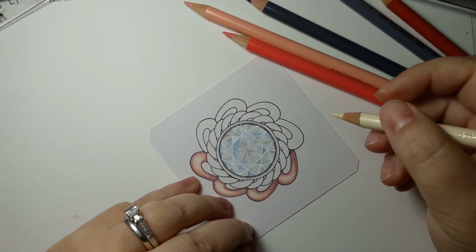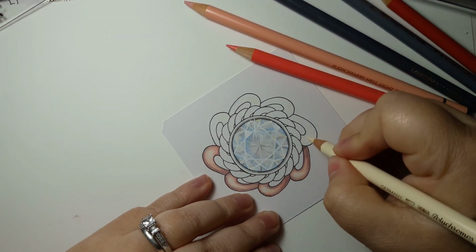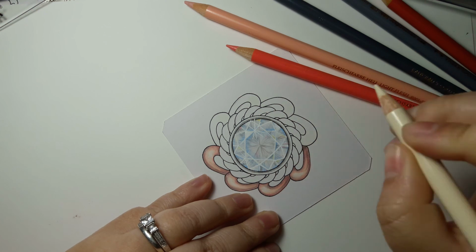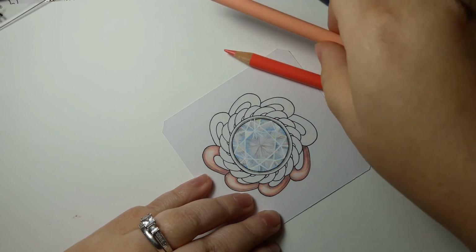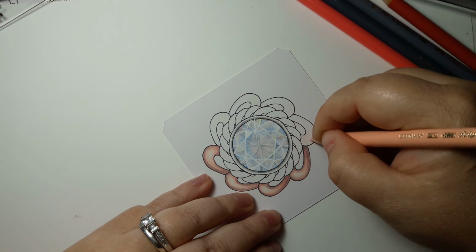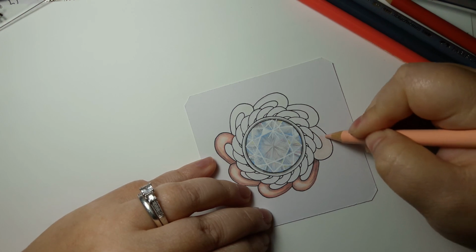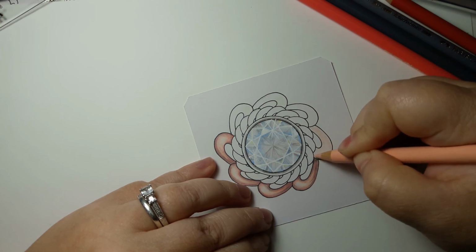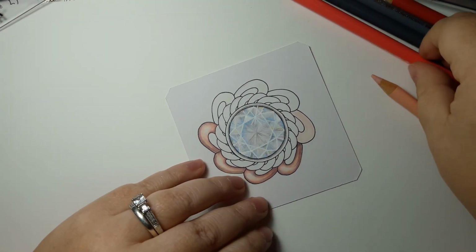I start off with my ivory. I'm going to say I want my highlight right here. This is where I think the light is hitting it, making it glow. So that's where we'll put that. Then I go to my light flesh, and I want to give an overall covering on this, just a general covering. See, it's super, super light.